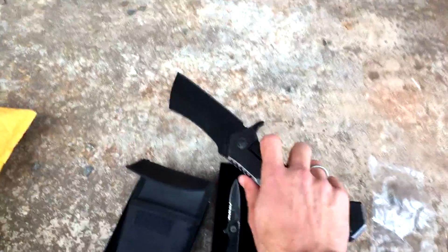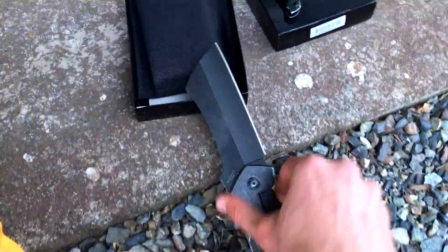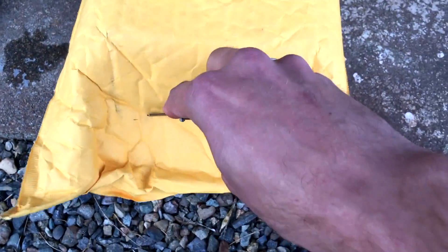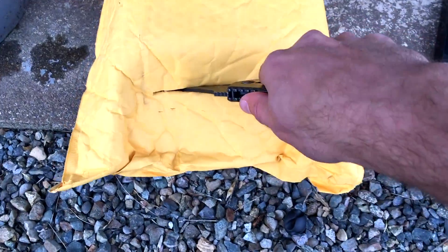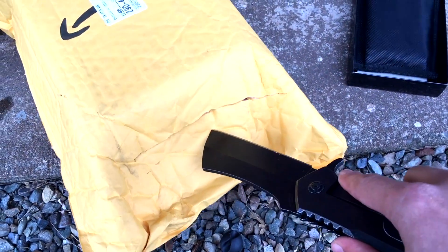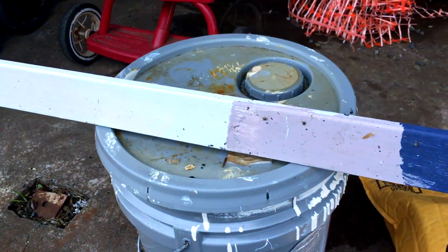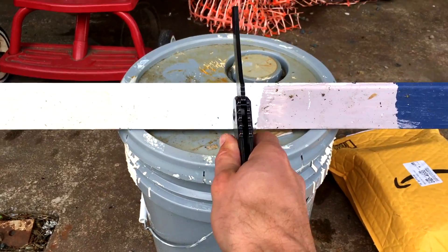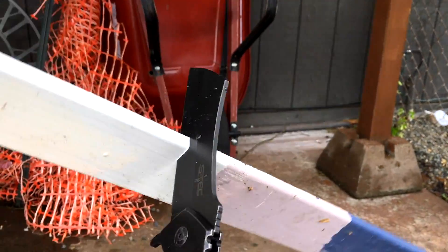We're gonna run a test right here and see what this thing can do. First, let's try this little knife — okay, it's like a pin in a pin cushion. Now let's try to open up this Amazon package with the cleaver. Wow, that's fairly effortless. It does come sharp — that's actually quite surprising. But you don't care about Amazon packages; you want to see this chunk of wood.